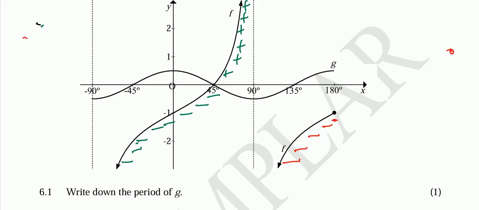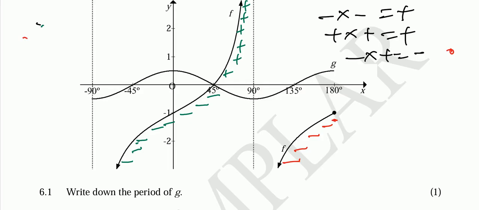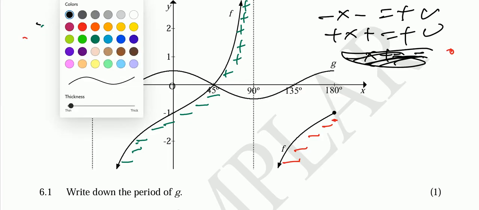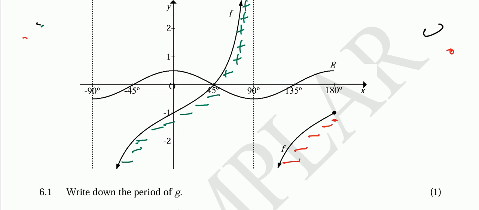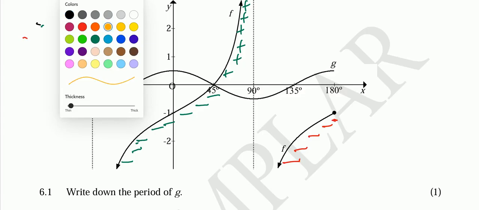So that means we have negative times negative, it's positive. Positive times positive, it's positive. Negative times positive, it's negative, so this one can't be our solution. We are just looking at these two, where both our graphs are negative or both our graphs are positive. Just keep it in mind. I'm just removing this one. So we are looking for where both our graphs are negative and where both our graphs are positive.